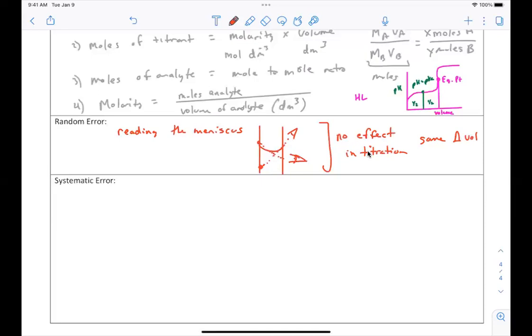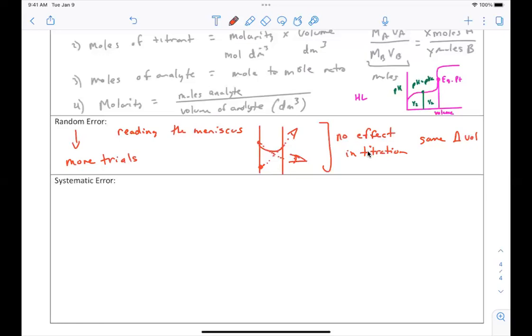Questions? And remember, random error can always be solved by more trials, because random error means it can be up or down. If you do an infinite number of trials, it will eventually average out toward the accurate value, because half of them will be too high, half too low. So random error is always more trials. Systematic error, it doesn't help to do more trials, because it's always too low or always too high. Whether you do a billion trials, it's always going to be too low. It will never go toward the actual correct value.